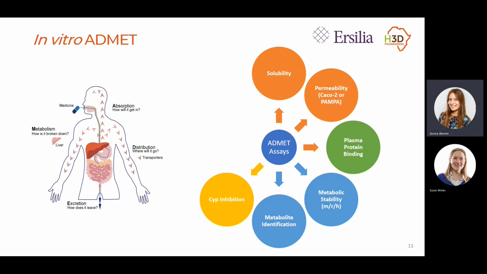And then there are also these enzymes called CYP450 enzymes that metabolize your molecules. And sometimes compounds can inhibit these CYP enzymes, which is a problem if you have another drug that gets metabolized by them. Then you can get drug-to-drug interactions. So if the other drug that is being taken doesn't get metabolized, then it can build up in the body and cause a toxic effect, which you don't want.